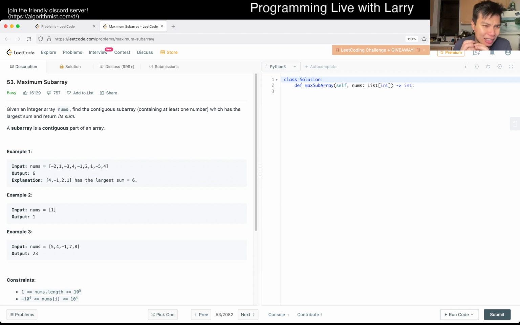I don't know how easy this is, to be honest, because the solution that everyone talks about has a lot of optimizations built in, and people always talk about it as if it's obvious. But to be honest, I don't think it is. It's just that a lot of people internalize these things. One thing is the Kadane's algorithm is what we'll go over, and another component is that this is dynamic programming, despite what it looks like.